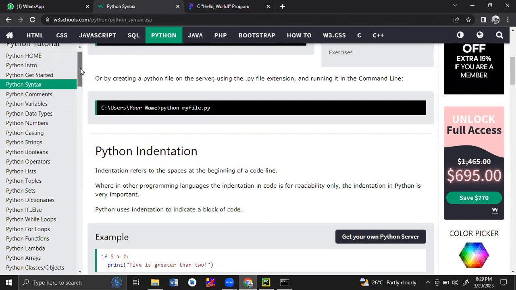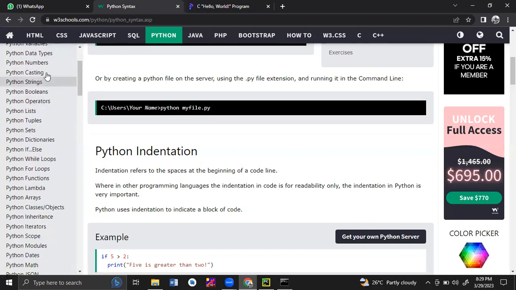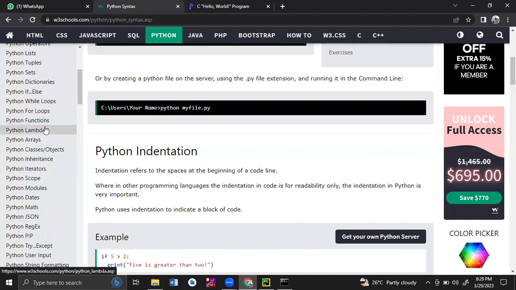So these are all the topics we are going to learn. Python comments, variables, data types, numbers, casting, strings. So these are all the data types: list, tuple, sets, dictionaries, all those things. And there are looping concepts and conditional statements. Even in the C programming, we have seen the if condition, if else condition, switch statement.